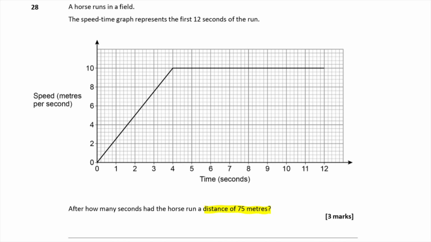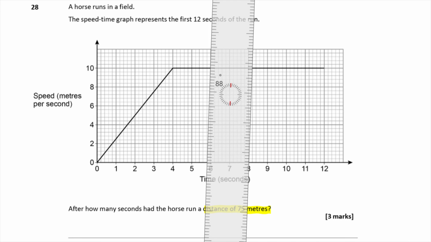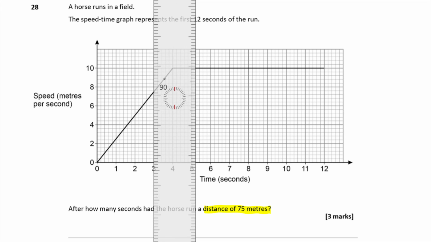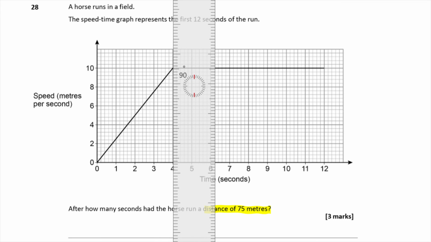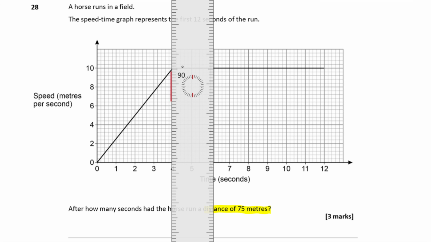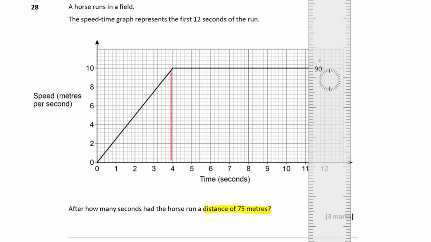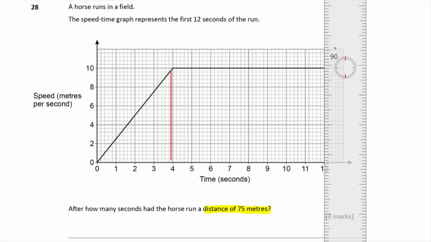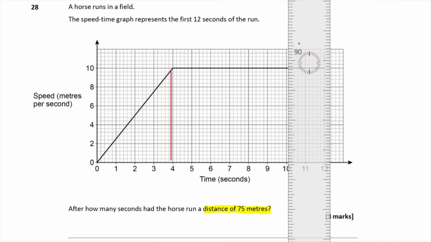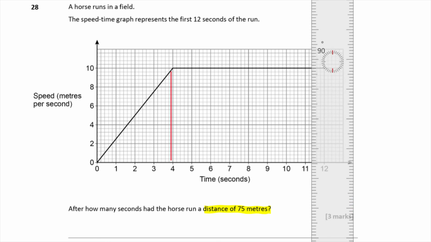Okay. So the graph has got two main areas. It's got this part from 0 to 4 seconds where the horse is clearly accelerating, from not moving up to a speed of 10. Once it gets to 10, it's just carrying on at the same speed, isn't it? Okay, so that's quite handy. It means we can break our shape down into a triangle, this part here, and a rectangle. Now I don't know where to draw the line of the rectangle. It's not necessarily at 12. I need to draw the other end of the rectangle at a point which will make the total area be 75.